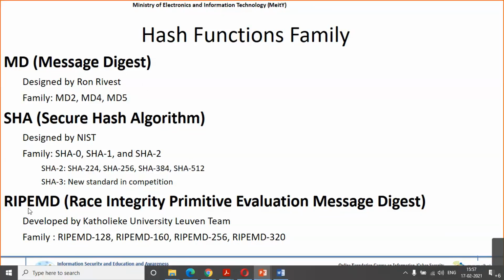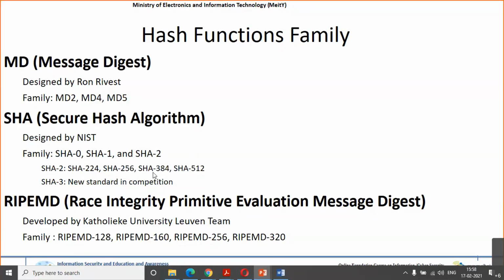Then next is RIPEMD, RACE Integrity Primitives Evaluation Message Digest, and the family is RIPEMD 128, RIPEMD 160, RIPEMD 256, RIPEMD 320. If you see a number here, like SHA 256, this is the size of the message digest. This is the bit size of the message digest that will be produced out of these hash functions.